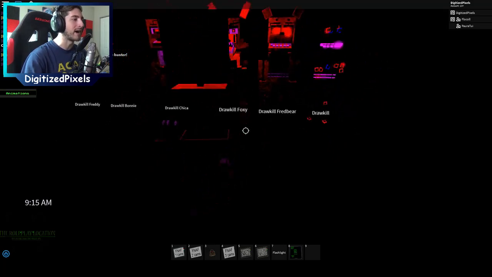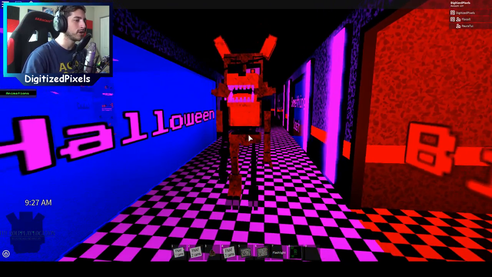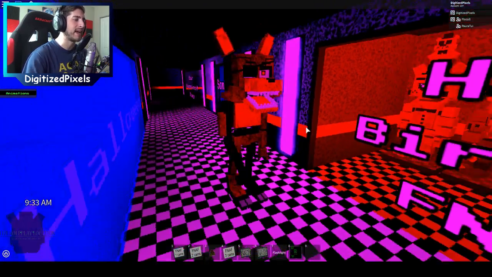All right. Draw Kill Foxy. Let's check you out, my man. Oh. You just look really skinny, like you skipped leg day and arm day. Yarg! Leave me alone! I still got me good looks, yarg. No, you don't look good looking today, I'm sorry. Actually, you've never looked good.